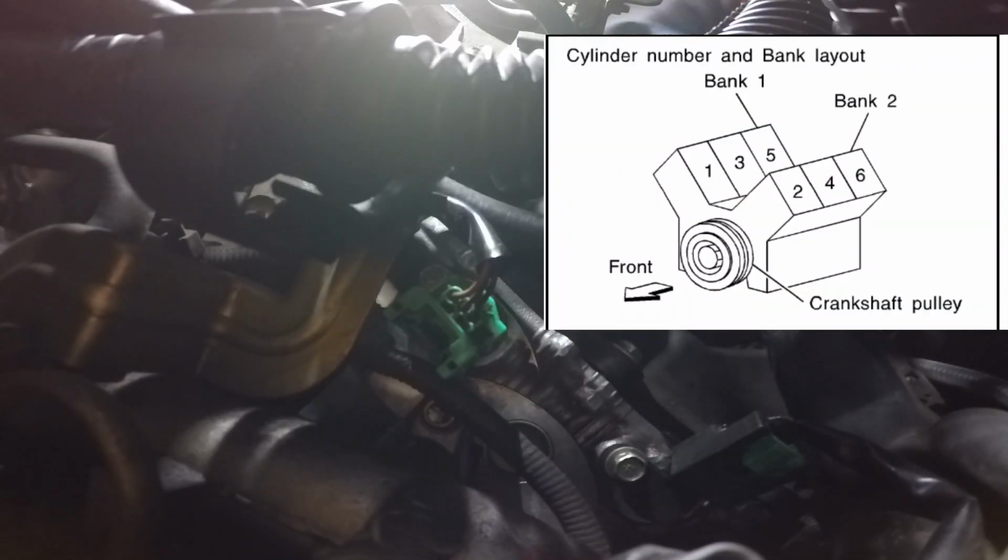This is bank 1, which is on the passenger side of the vehicle. This is where the odd cylinders fire, 1, 3, and 5. On the back side of it, all you do is you push down on this little clip right here, and then wiggle a little bit, and this will come off real easily. And then go ahead and take this 10mm screw.